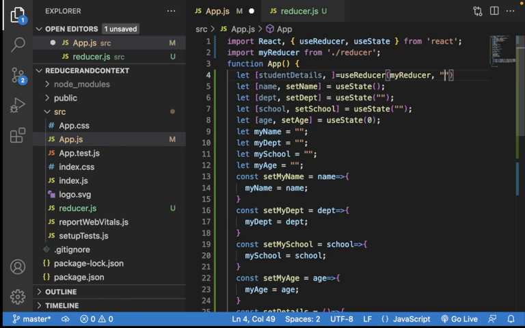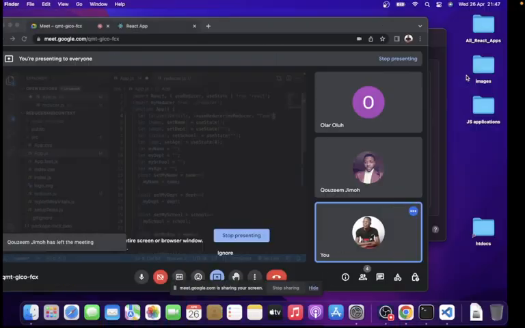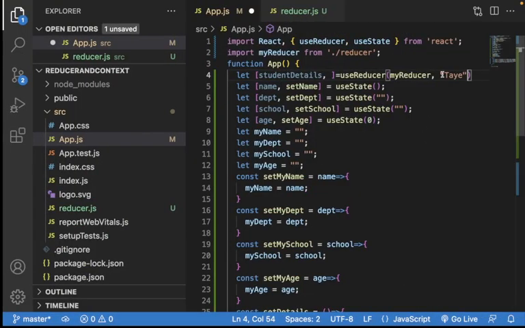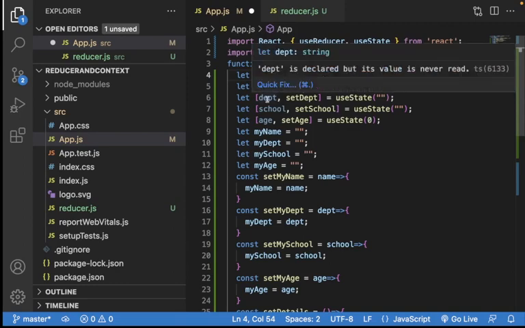But there's no point using useReducer for a string or number or something simple. In fact, even if your state is just a simple object, you still use your useState.